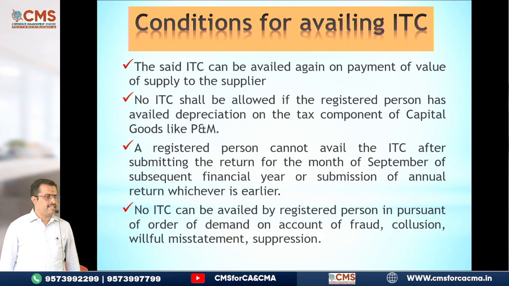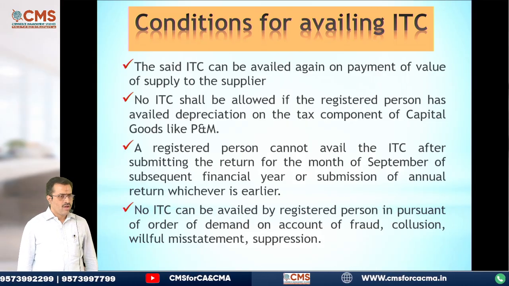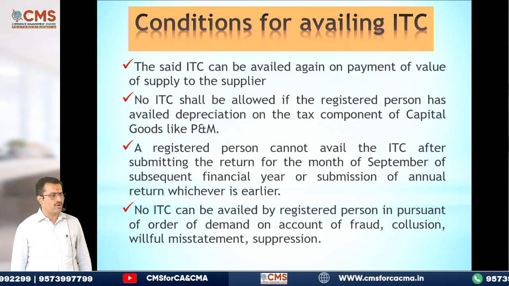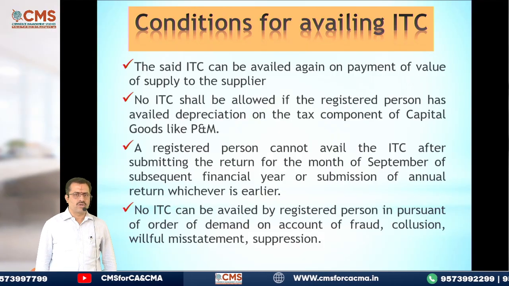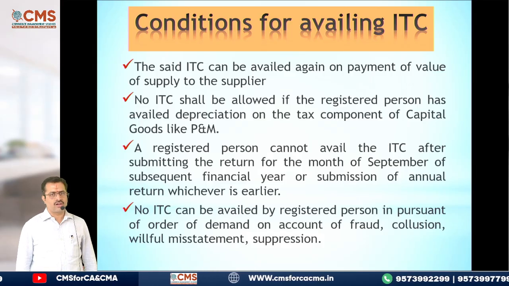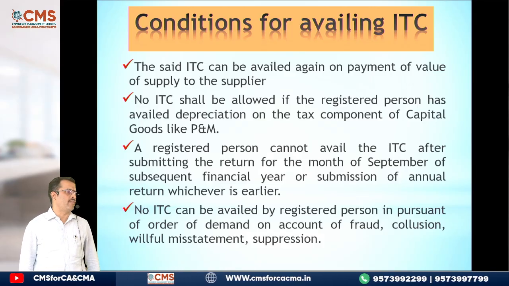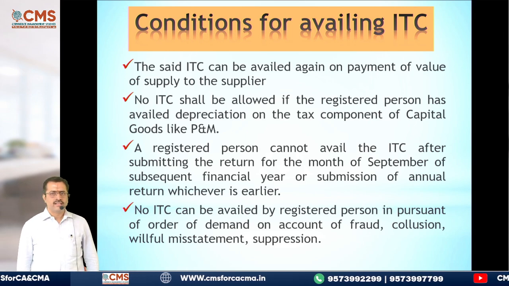Similarly, no ITC can be availed by the registered person pursuant to an order of demand on account of fraud or collusion or willful misstatement or suppression. So if you are wantedly suppressing any value, or you are not honest, you are not genuine, then you will not be eligible to avail the ITC. So these are some conditions which are given in section 16.